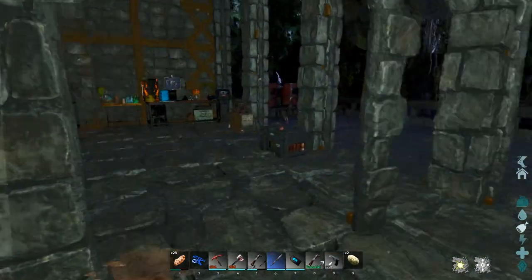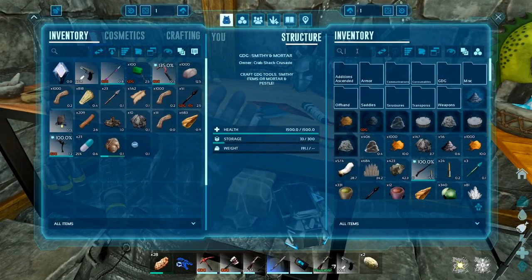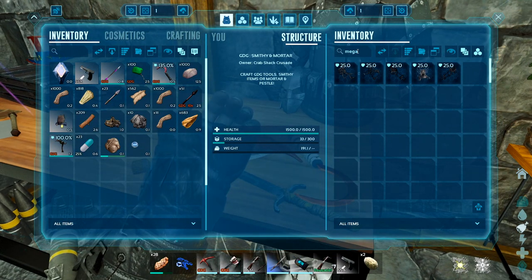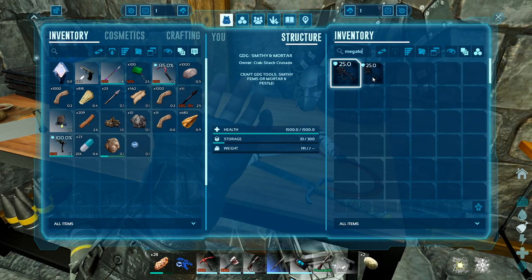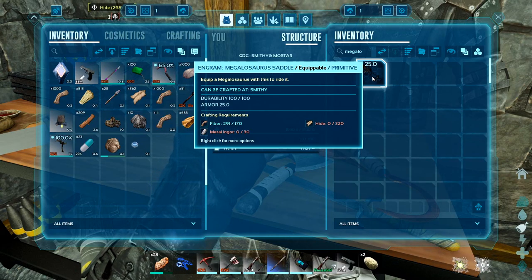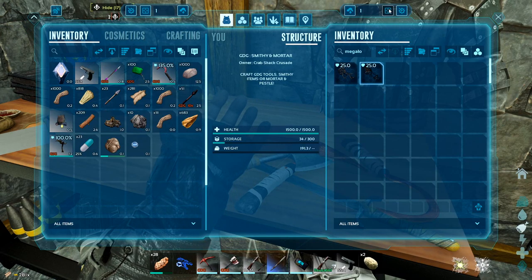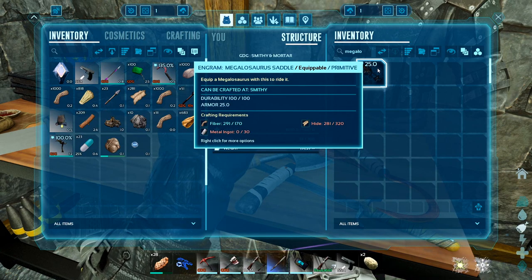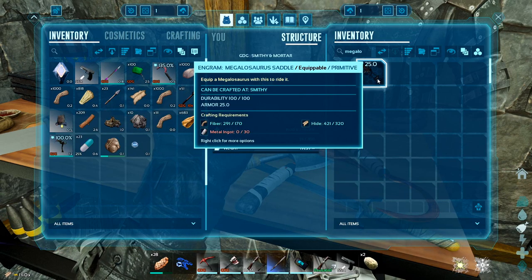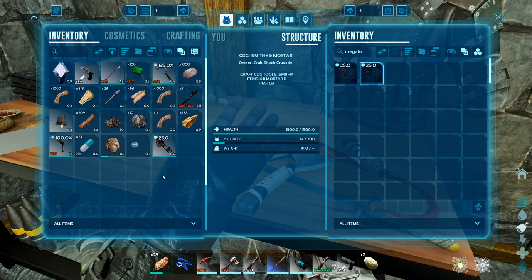I'm pretty sure I need to make your saddle in the smithy. That's the workbench. Low. Megalosaurus. Megalosaur. Oh, here's your high pull. 17 high. Oh. Okay, one more time. Pull. Okay.